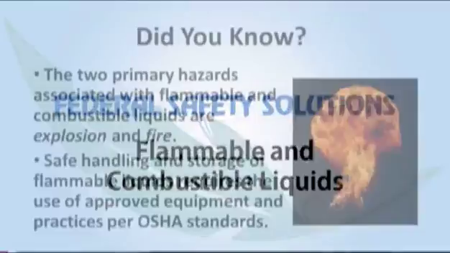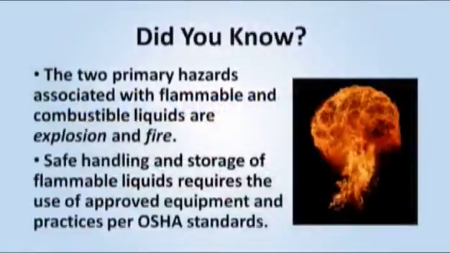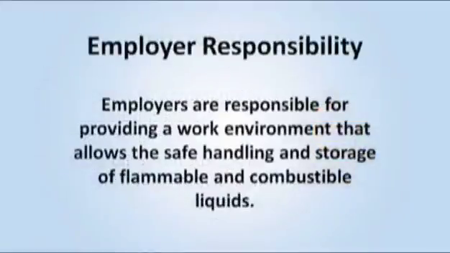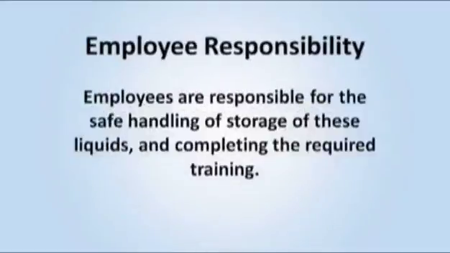The two primary hazards associated with flammable and combustible liquids are explosion and fire. Safe handling and storage of flammable liquids requires the use of approved equipment and practices per OSHA standards. Employers are responsible for providing a work environment that allows the safe handling and storage of flammable and combustible liquids. Employees are responsible for the safe handling and storage of these liquids and completing the required training.